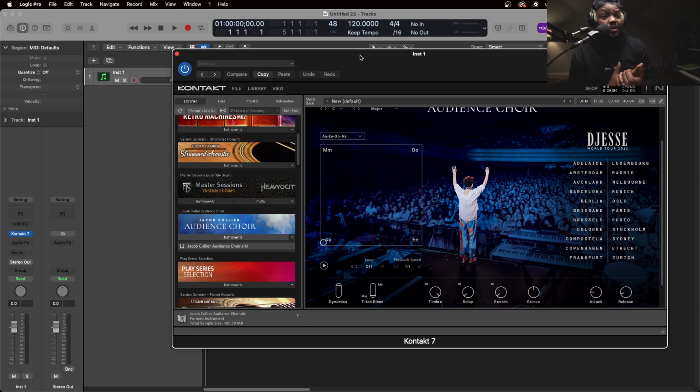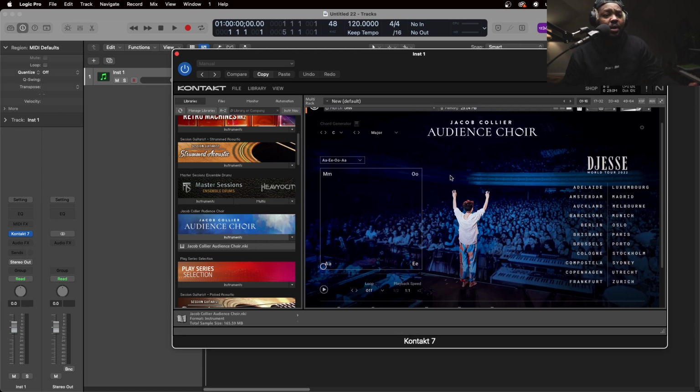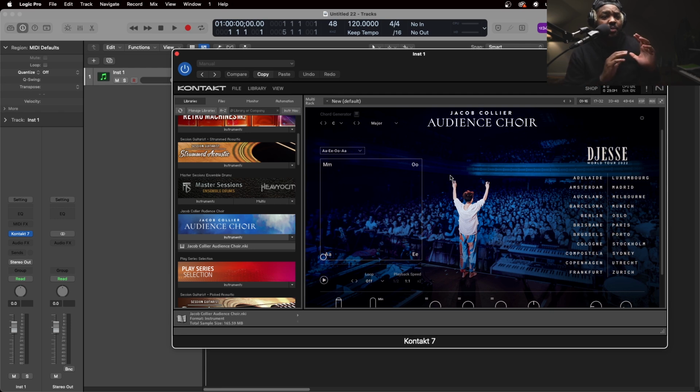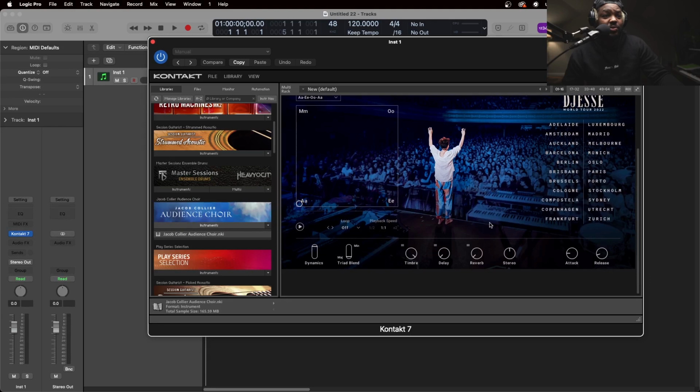So today we're going to be looking at some plugins. I was just scrolling through my email and I saw Native Instruments and the word free came up, and I was like, oh yeah, I definitely got to see what it is. It was a Jacob Collier plugin, which is kind of cool. I know he has an album coming out. So I downloaded it, and I just opened it up. We're going to look at this together, and I'll let you know what I think of it. I'm already expecting great things.